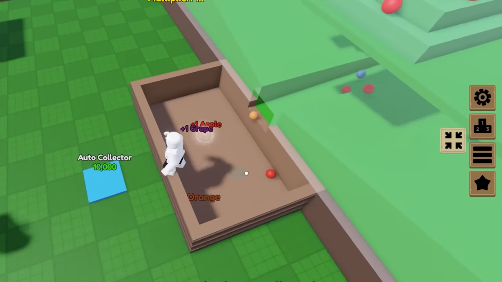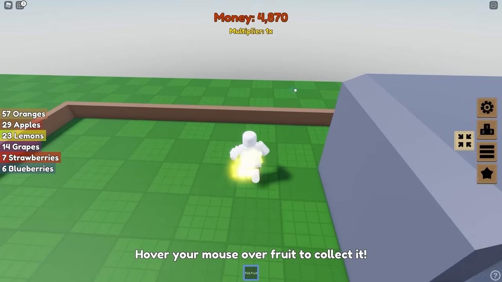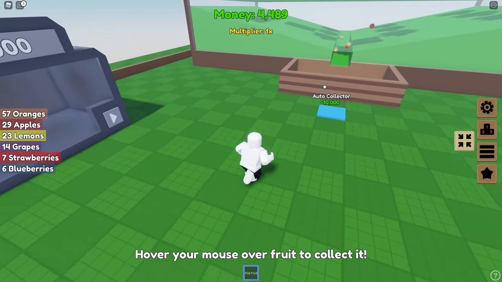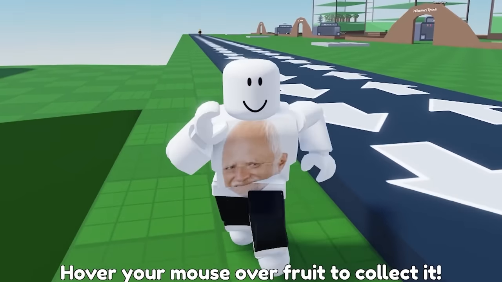So I'm going to keep collecting these fruity balls until the obby is ready. Not going to make any juice. Actually, what I am going to do is upgrade the speed a bit. I think it's really important. Okay, the next one's 5,000. Yeah, I'm good. The obby is now ready for me. As you can see, I have collected a lot of fruit. So now when I get the multiplier, I'm going to make so much money.